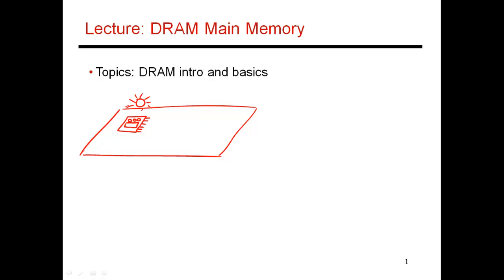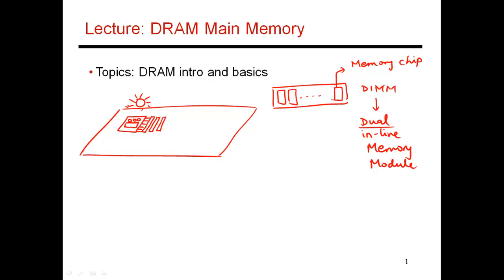There is a memory channel that comes out of your processor socket, and then you have these memory slots on your motherboard. Into each of these slots, you would plug in what is called a DIMM. So a DIMM is a printed circuit board, and what it has is a bunch of memory chips on it. Each one of these is a memory chip. You have memory chips both in the front and on the back side. The term DIMM expands to dual inline memory module, and the dual refers to the fact that you have memory chips both on the front and the back of this DIMM. One of these DIMMs will plug into one of these memory slots.